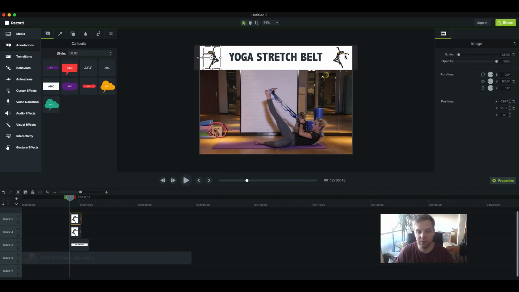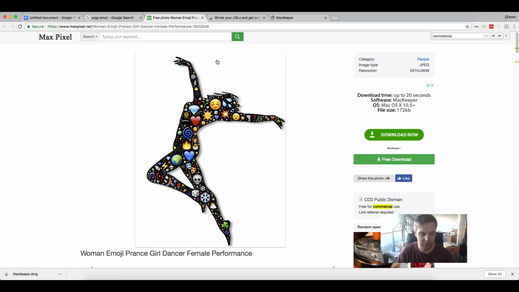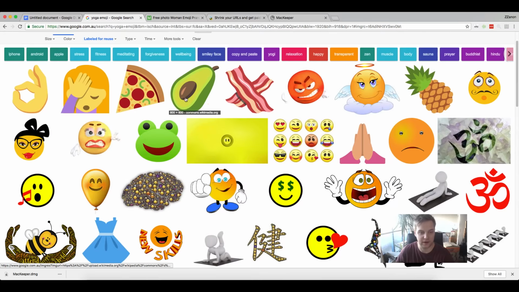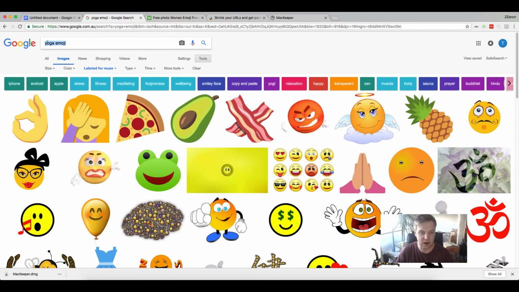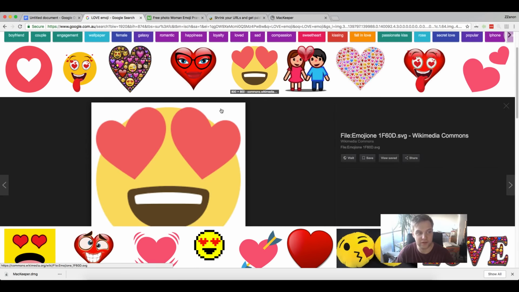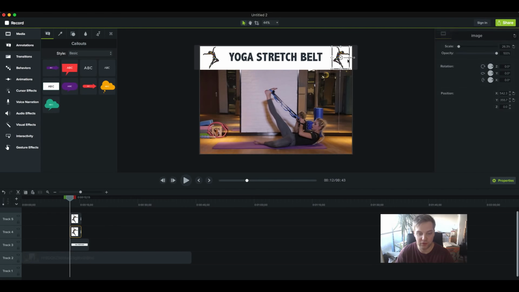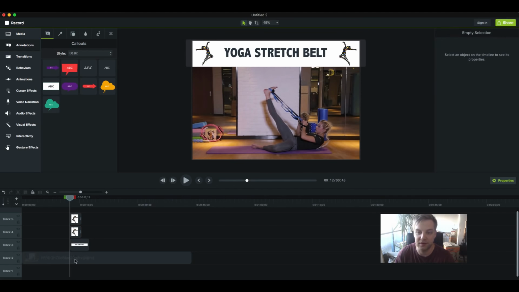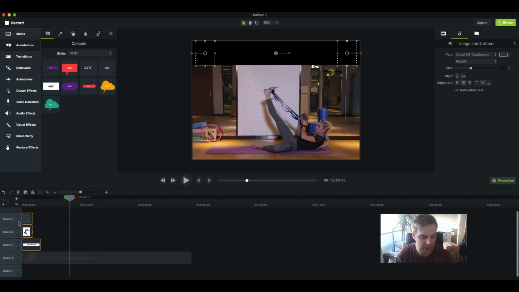And I mean, these look okay, but you can also use emojis here to get a better response. If we went back to here, we could type in love emoji, and usually these work really well. If you put this sort of stuff in there instead, but sometimes these can work. Obviously you've got to test it. But what we do now is we want to drag this across the whole part of our timeline. So now when we play the video, this is there, it stays there. So that is how to letterbox.